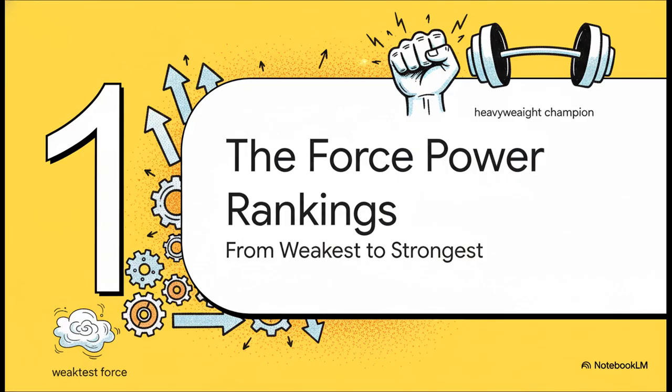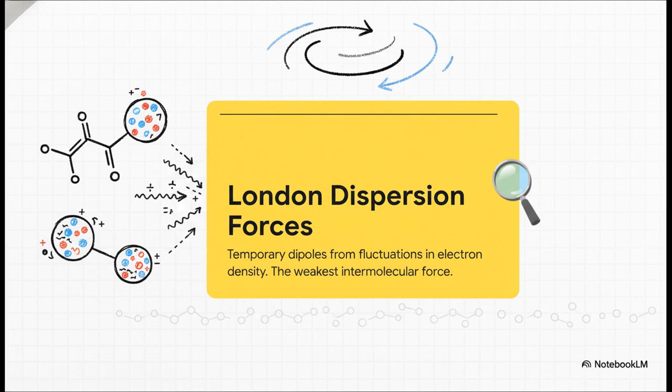Okay, so not all of this molecular glue is created equal. Let's put these forces into a power ranking. We're going to start with the weakest contender and work our way up to the undisputed heavyweight champion of intermolecular attractions. First up, we have London dispersion forces. Now, the most important thing to know about these is that they're universal. Every single molecule has them, no exceptions.